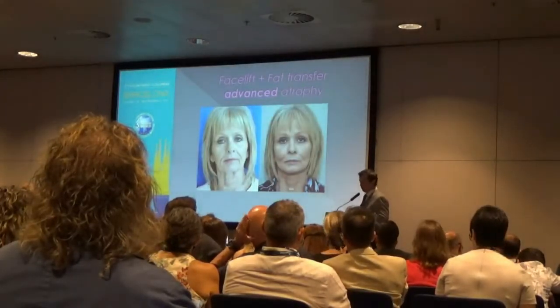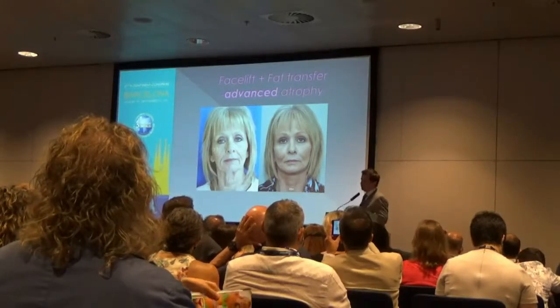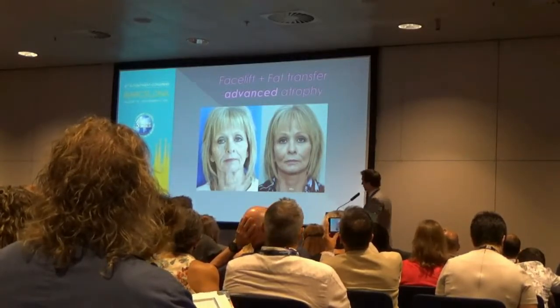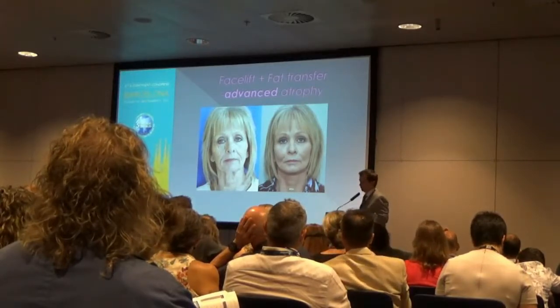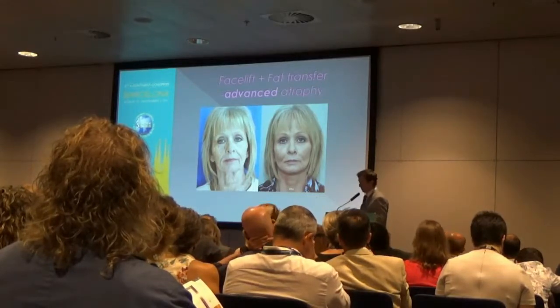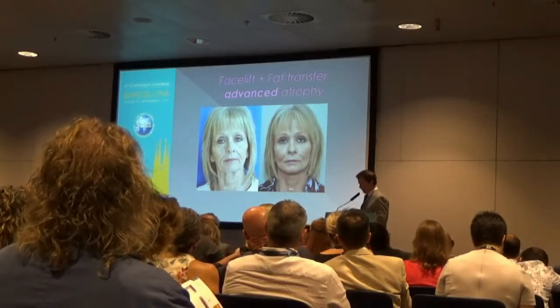The last case involves a patient with advanced atrophy and even greater upper lid exposure, so we were more aggressive: four cc's for the supraorbital region and four for the infraorbital region. Notice the pickup of the brow tail on her left side — that occurred through radial expansion alone, not any surgical lifting. It shows what we can do with volume, regardless of the material used. Good reduction of upper lid exposure, complementing the improvement from face and neck tightening.